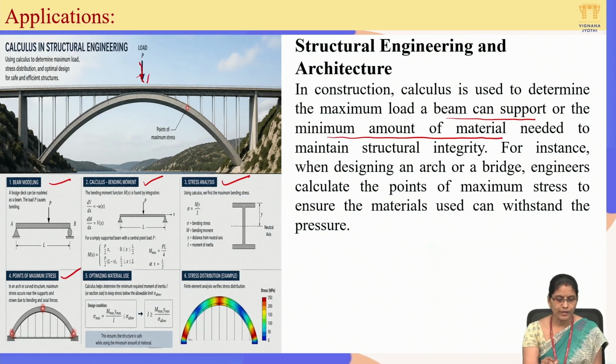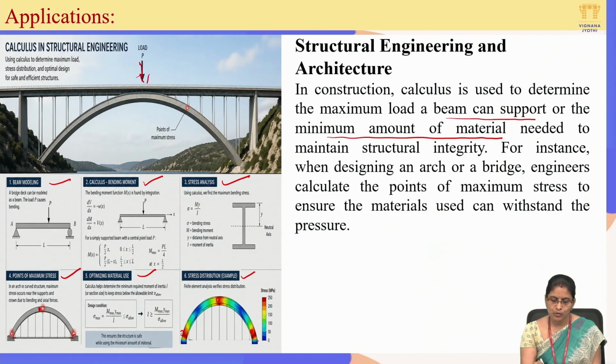We also have to find the point of maximum stress. Here 3 points are given with red dots, so the main stress is at these 3 points. Then optimizing the material use. And finally, stress distribution is clearly shown in the 6th point here. Here, red shows the stress distribution region.